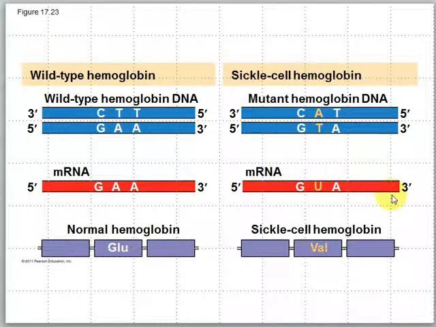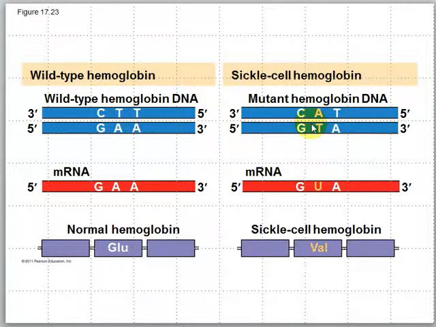So if we take a look at the DNA of the wild type, which would be what we would consider the normal type of hemoglobin in this particular area, it's CTT, which corresponds with GAA down on this strand. Well, the messenger RNA that's going to be created from that, this top strand is our template in this case, would be GAA. And GAA codes for this particular amino acid, glutamine, I believe is what it is. So that glutamine in that spot gives you normal hemoglobin and everything is fine.